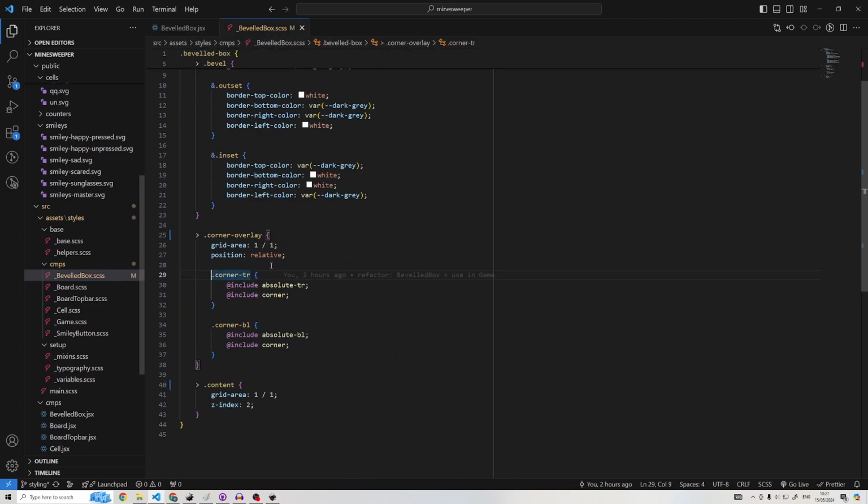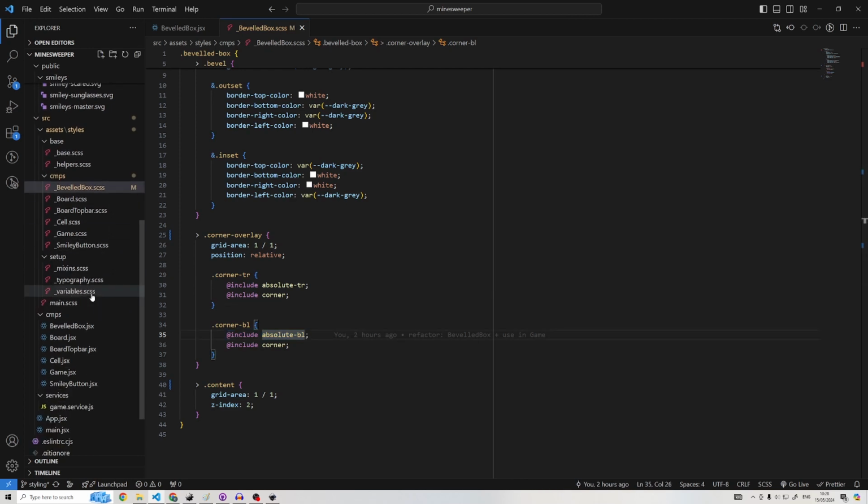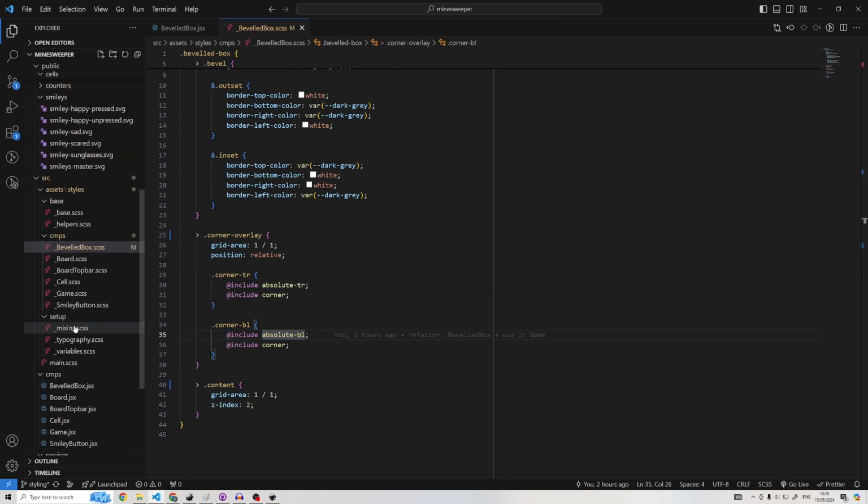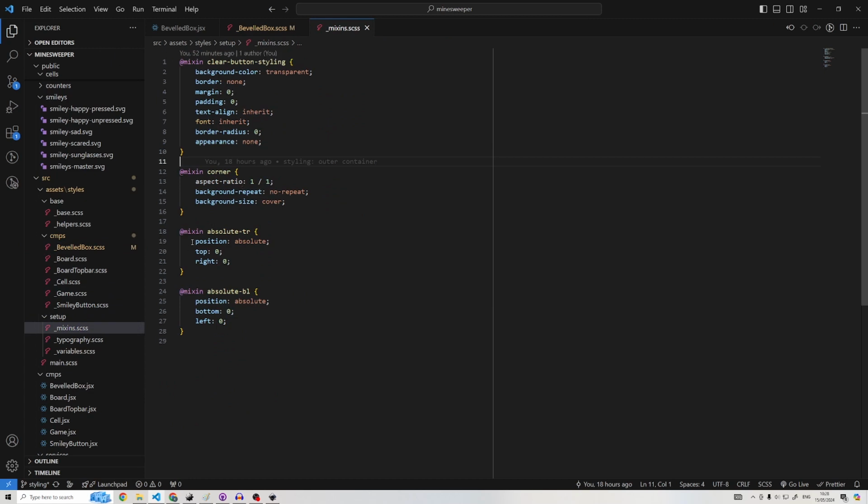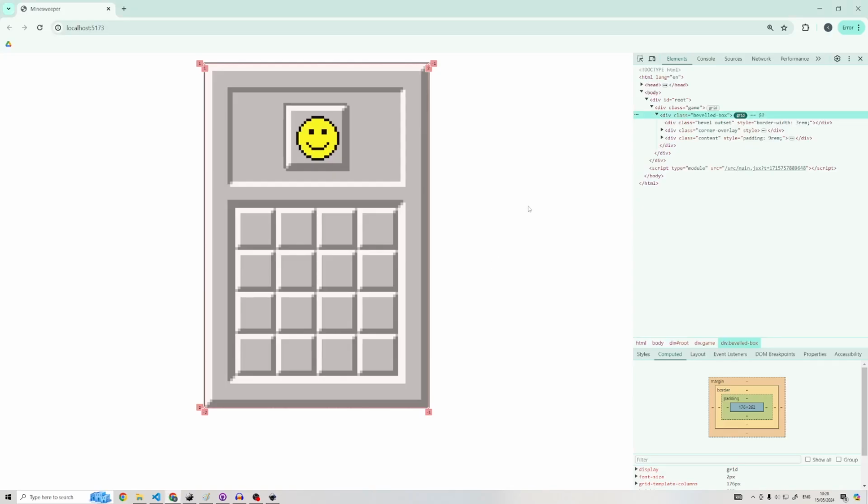Okay. So that is each of the corners. What do they have in their CSS? They have an absolute top right and an absolute bottom left, which is just a mix-in of position absolute, top 0, right 0, or position absolute, bottom 0, left 0. And that's basically what makes the SVGs stick up here and down here.